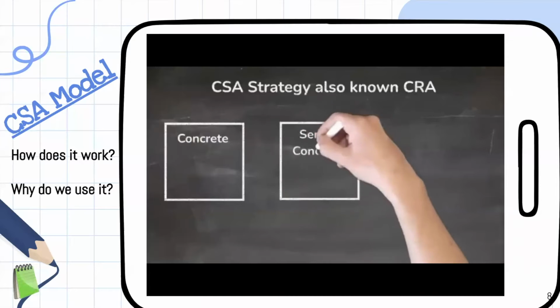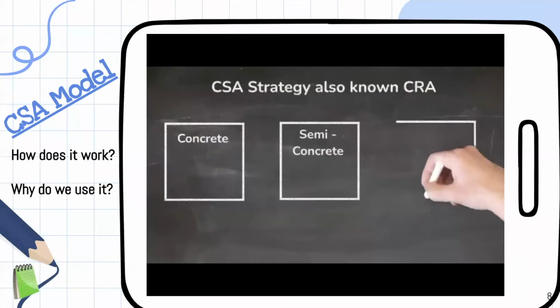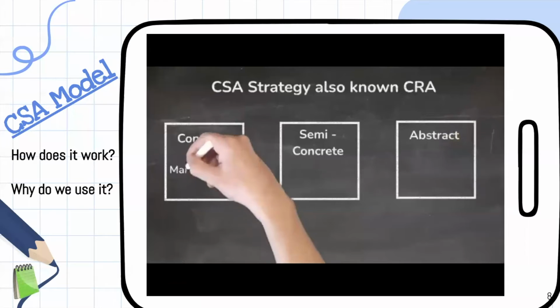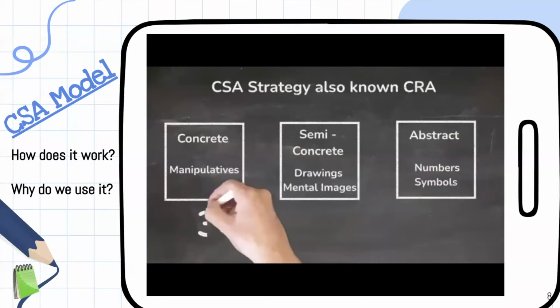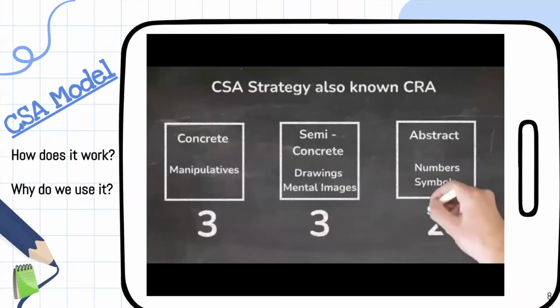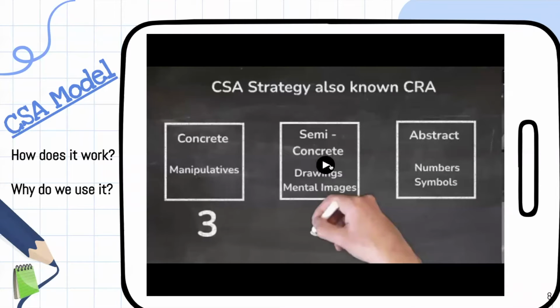As you can see, Stephanie's done a little doodly of the CSA model, and there's 3 parts. And you have the concrete, the semi-concrete, and the abstract. And you can see that when we're talking about concrete, we're referring to manipulatives. Manipulatives are what we call math tools. It's the tools that we use to explain something to our students, it's tools we use to model, but most importantly, it's the tools that the kids use.